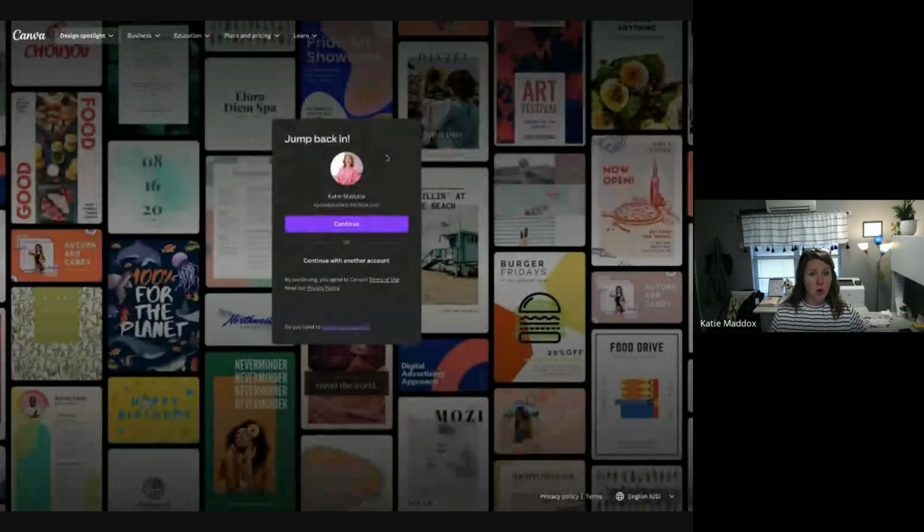You also can just go to Canva and you can sign in with your Google account. Canva should recognize and pick up that you have that Chilton BOE handle. So it knows that you are part of my team, you're part of my school district that we've set up, and that you're going to get the benefits for all that. So if you have never logged in, hopefully you're able to get in one of those two ways, either sign in with Google or sign in with Canva.